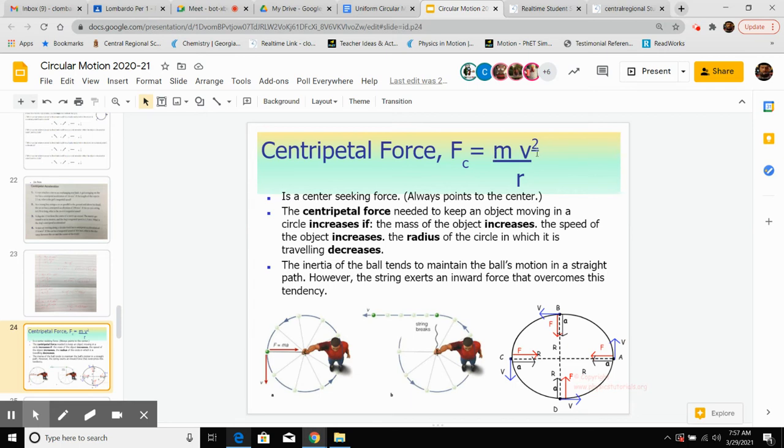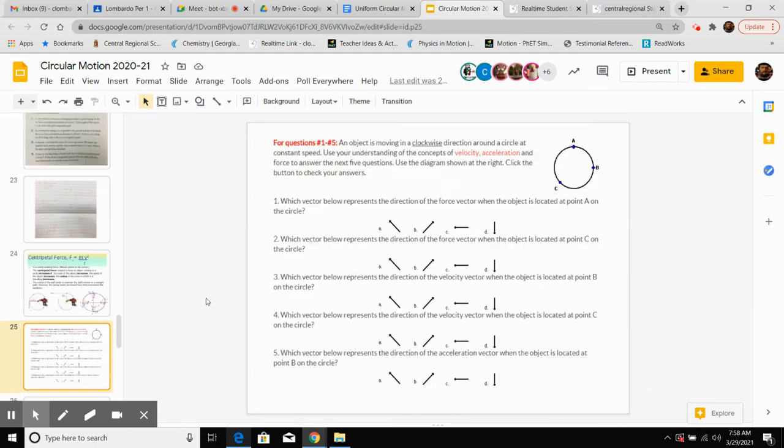And then the velocity, all right, this was something we did on Friday. We went through that whole simulation together. The velocity is squared. So if I want to double my velocity, because it's squared, I'm going to wind up needing 4 times the force. All right, and that's kind of what is going on in here.